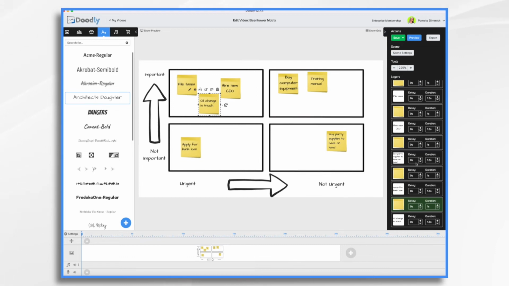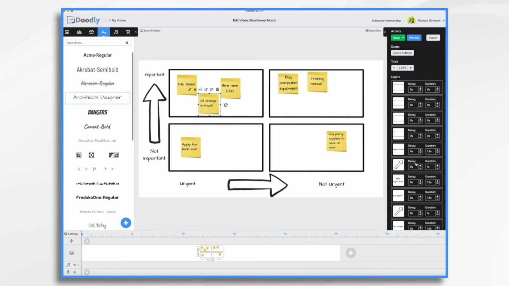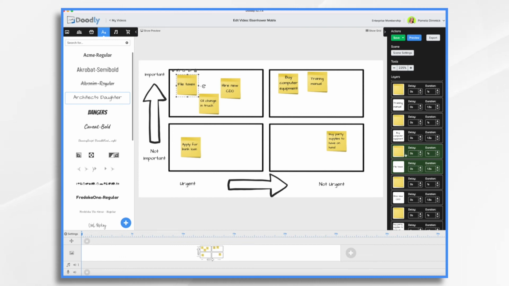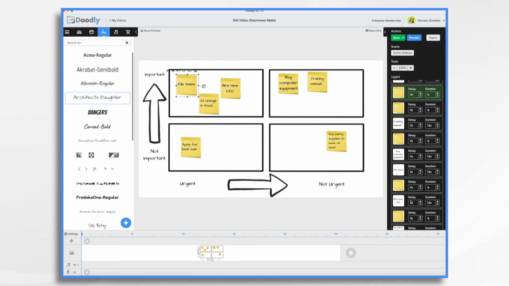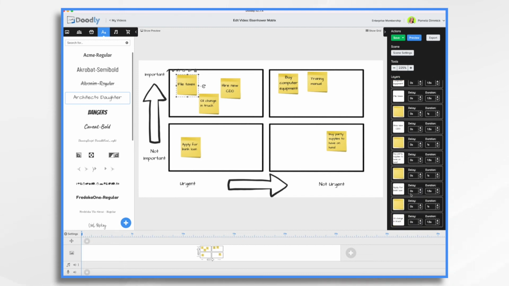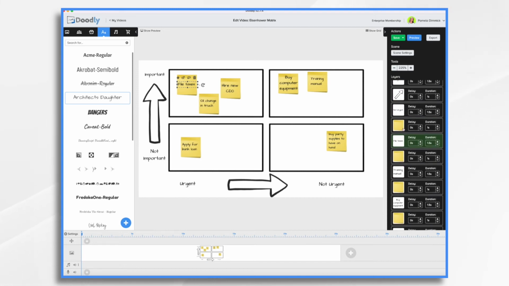And then we want to get them in the right order, okay? So we're going to probably want it to go right to left like this. So this one, okay, so they're down here. So I'm going to move this one up. So this is my first post-it note. And then file taxes, I have to find that, and I need to move that up. So it comes in, so that it's going to be my first one, okay?